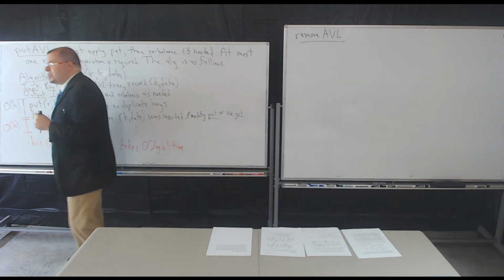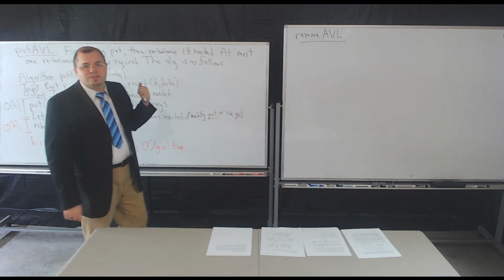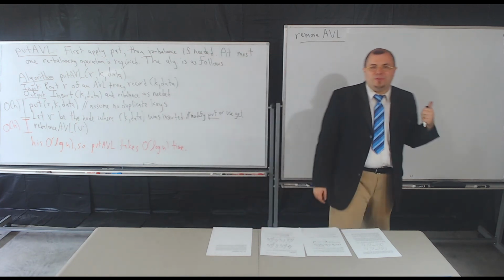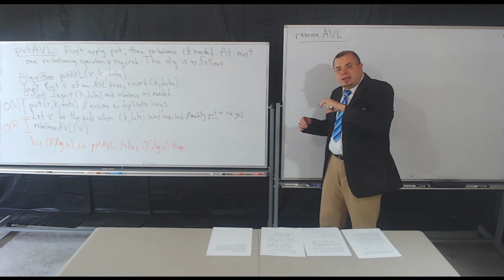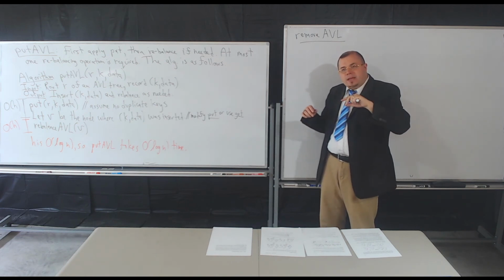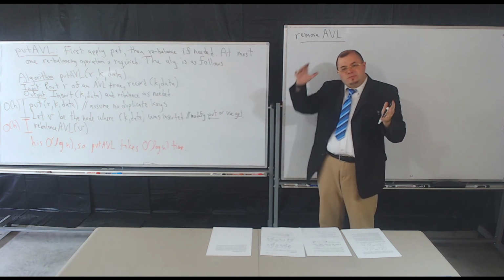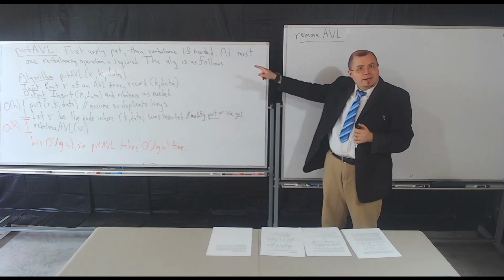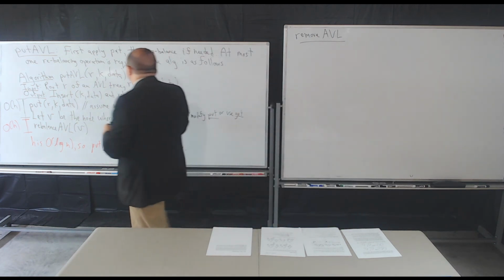So when I do the insertion, when's that rotation going to be required? At the smallest possible subtree where an imbalance occurs. But remember, the AVL tree was already balanced before I got to it, right? So if I put that in and it causes an imbalance, all the rest of the tree was already balanced in the first place. So all I'll be doing is rebalancing that subtree where the imbalance occurred. That's why we only need one. I'm not going to prove that for you, but that's generally the intuition of why.